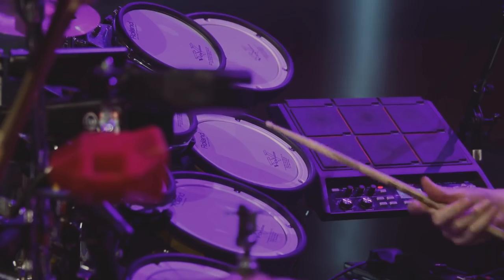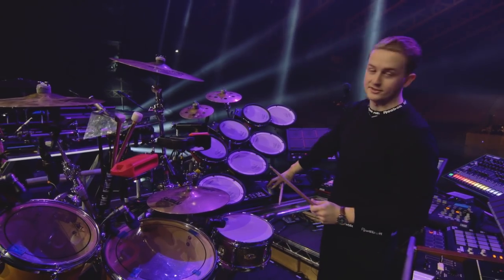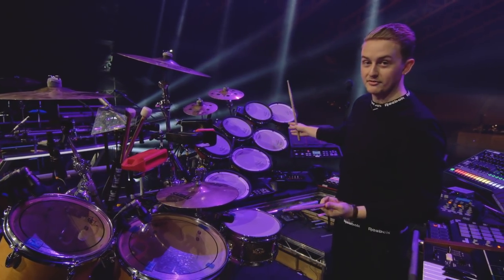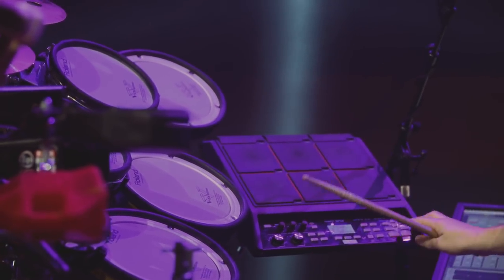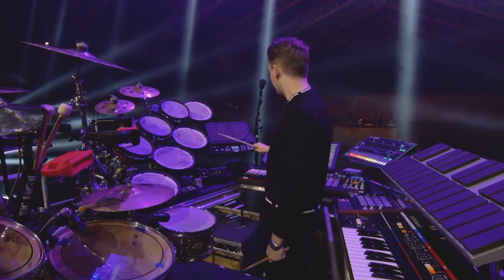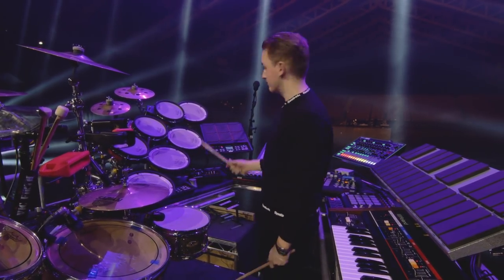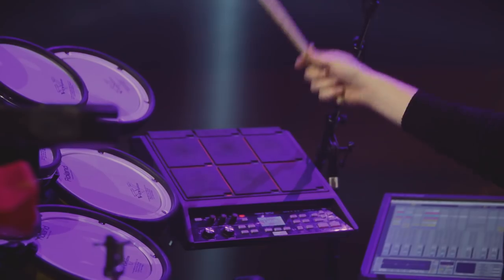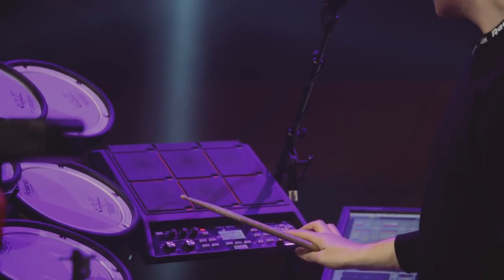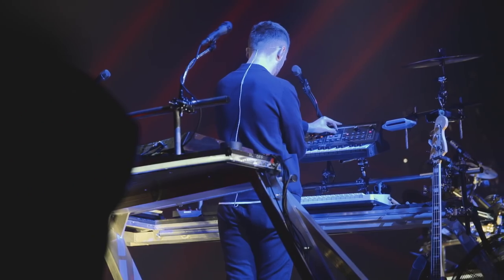For example, we've got white noise here. And then you can flick across to the next song, and on the pads is the bass line for FVU. And then moving all the way to the end of the set, it changes into Latch, and it's where I hit the sample to start the song. Etc. So yeah, I spend most of my time playing the drums whilst Howard's doing most of the keyboard stuff.